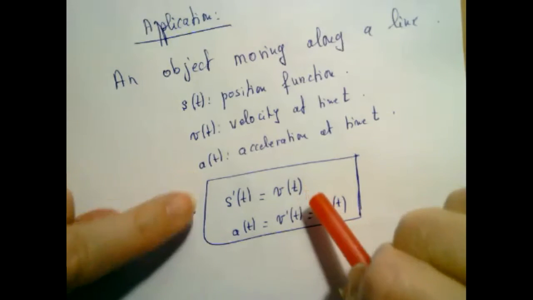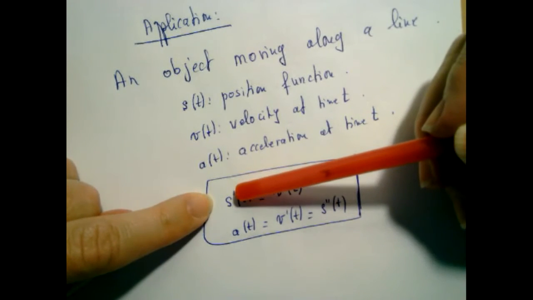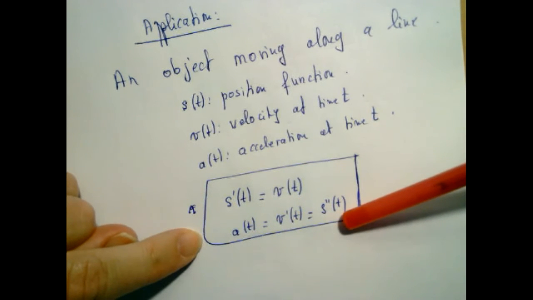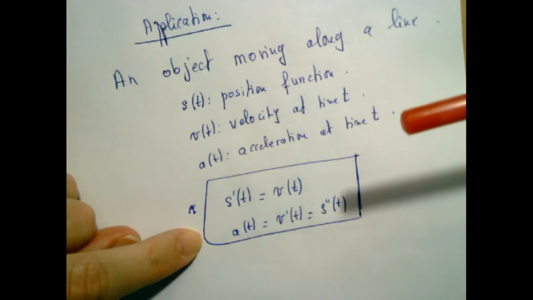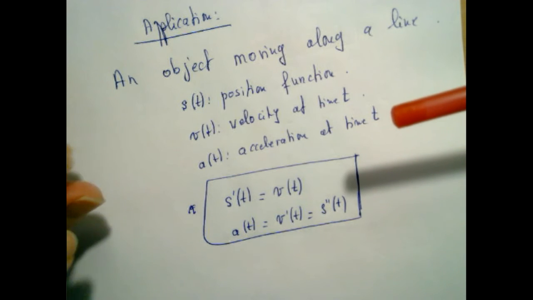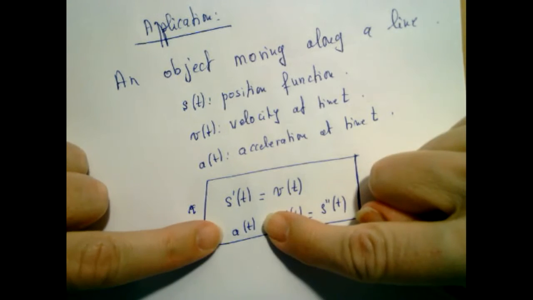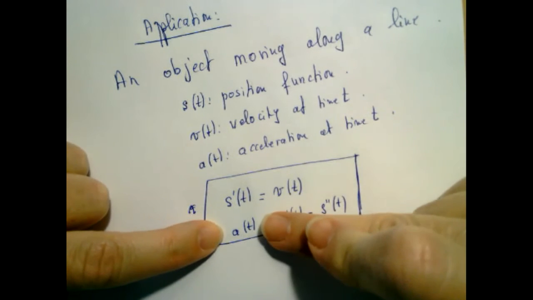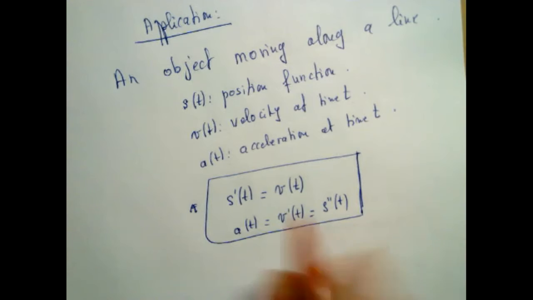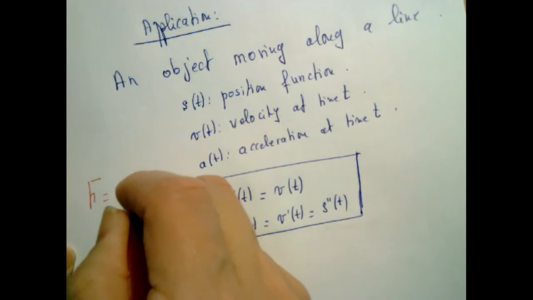Okay, so you will have problems along those lines where the velocity will be given to you and you'll have to find the position. The acceleration will be given to you, you have to find the position. And in physics, in most of the problems, we will know the acceleration. The acceleration will be given to us by one of Newton's laws, because Newton's law tells us the force is mass times acceleration.